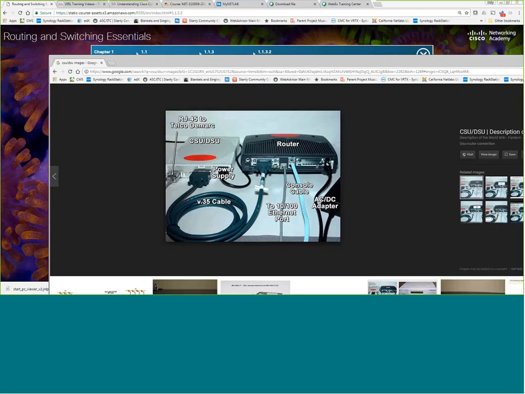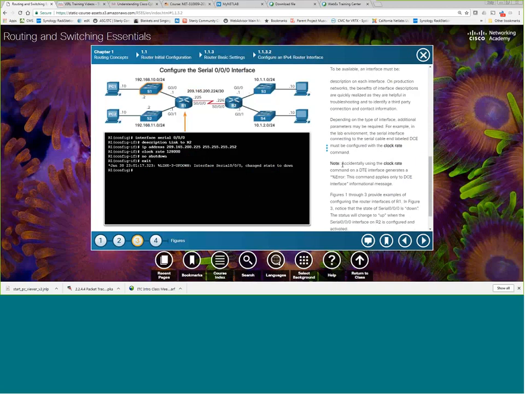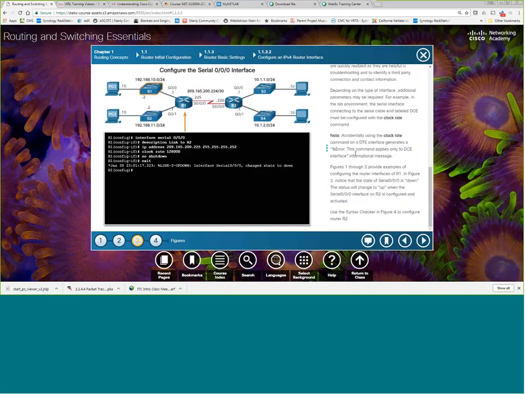So when we connect two routers together, what we do is we take a DTE and a DCE cable and hook their V.35 ends together. And on one side, we put a clock rate. In other words, R2 is the DTE, R1 would be DCE, and we fake having a CSU/DSU in here by putting a clock rate on R1. As you do the labs, it'll make sense. Be aware that in your actual classroom, you're going to need to connect DTE and DCE cables back to back to make that work.